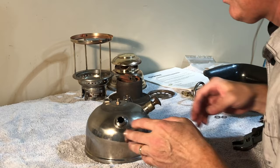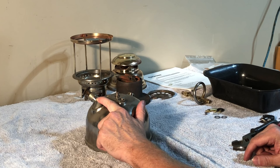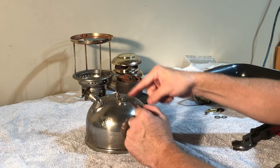Now, let's work on the valve. Mr. Moeller over here says to do the preheat, the rapid preheater first, but I've got a good reason for holding off on that because I want to get the valve adjusted and use this to hold it while we do that and get everything with the valve installed properly. And you can't spin the valve in with the knob or the stem on it with the preheater in place.